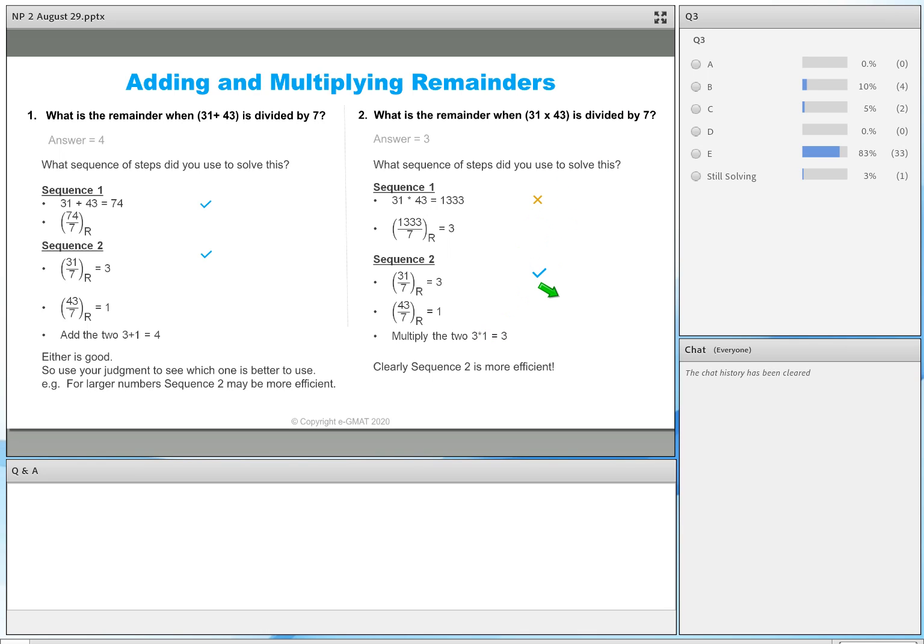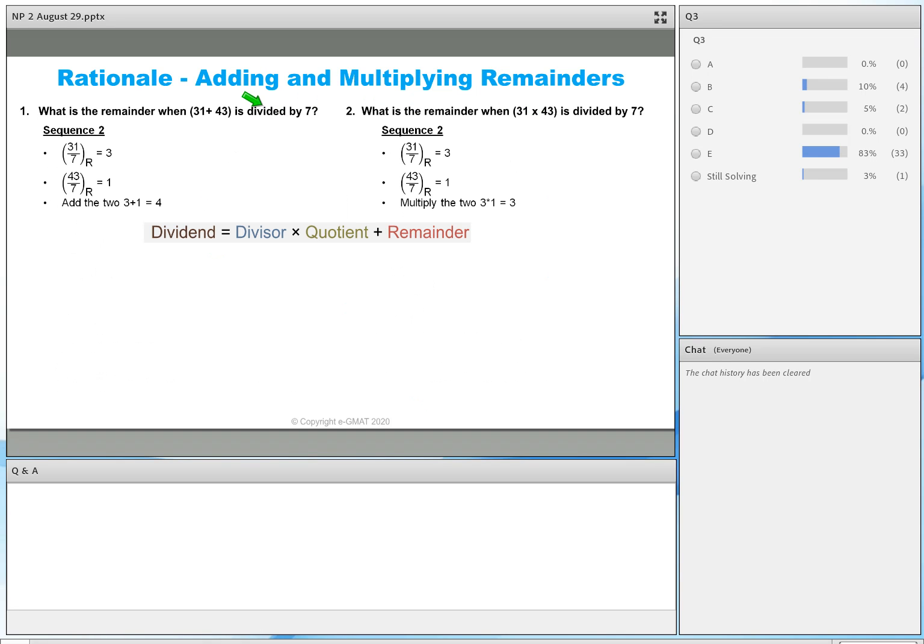Now, it doesn't take too much effort to see which method is better. Multiplying those 2-digit numbers, then finding the remainders is definitely not the best way. This is so powerful. Every time you have addition, you have multiplication, you can separately compute the remainders and then bring in whatever operation was there between your original numbers. It's as simple as that. This is the rationale behind why this works. You can just see this quickly here.